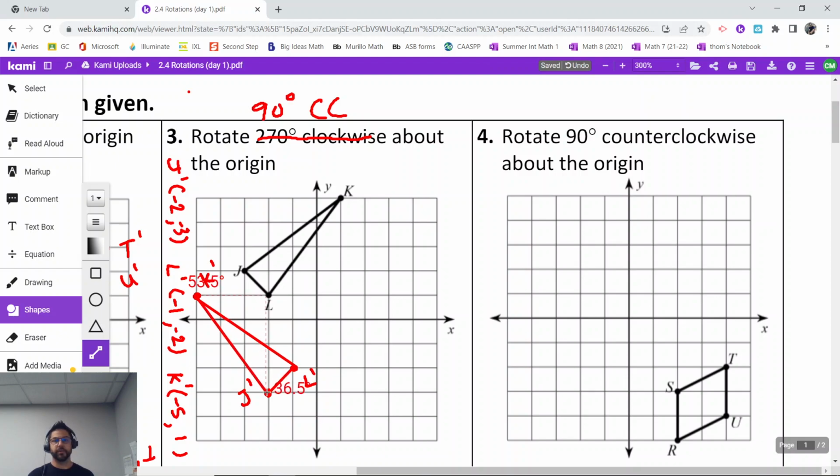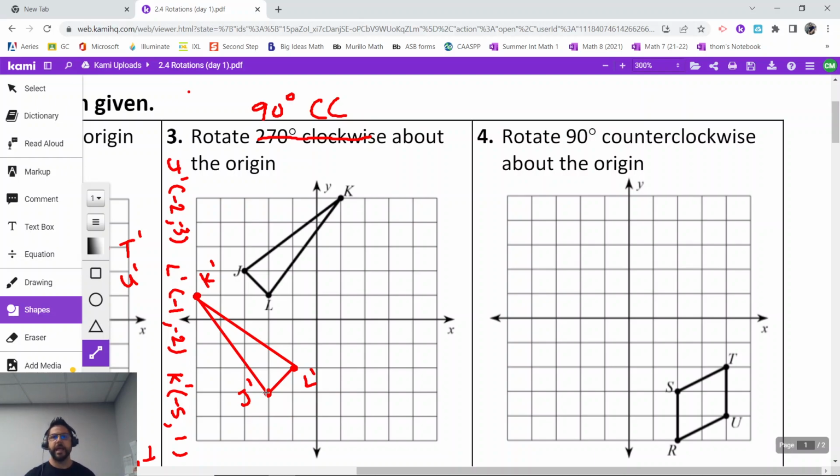And remember, rotation is a specific type of transformation where you still get congruent images, which means congruent sides, congruent angles, and so on, like we did at the very beginning of chapter 2. All right, so you have some additional problems like that you're going to practice. Again, it's just quick rotation.